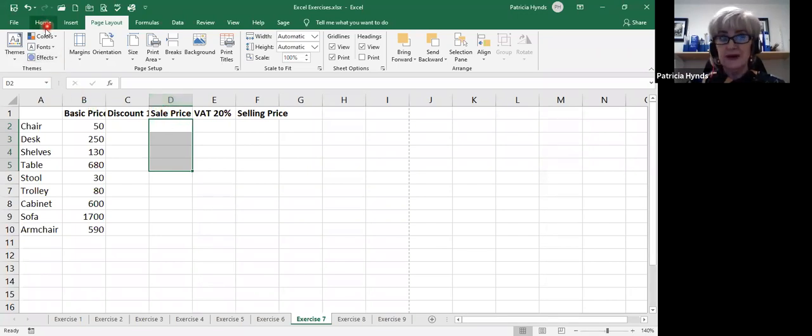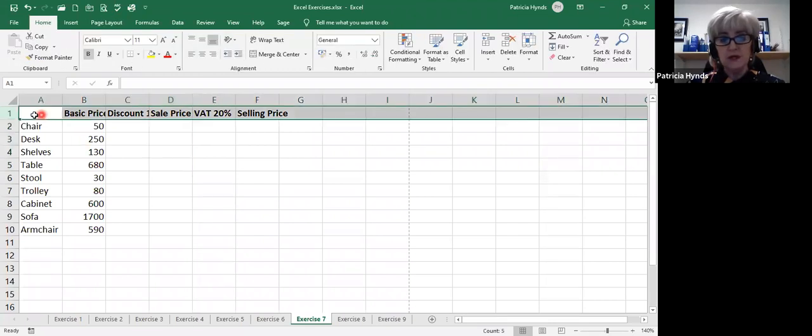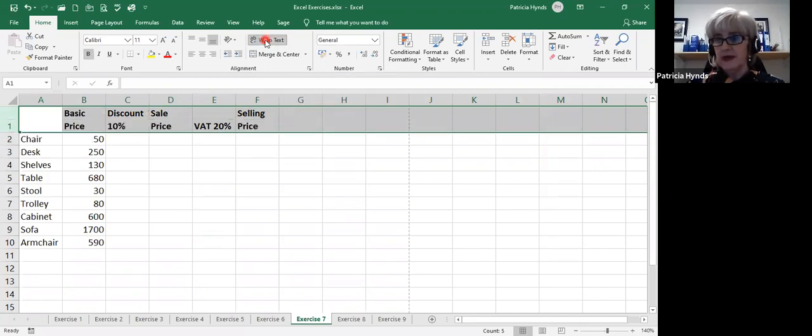I'm going back to my home tab. I'm going to highlight the row containing my headings, which is row 1. From the alignment group, I'm going to choose wrap text. Is that okay? See the way it tidies them all up and puts them on multiple lines here? Right, I'm going to do recalculation here.